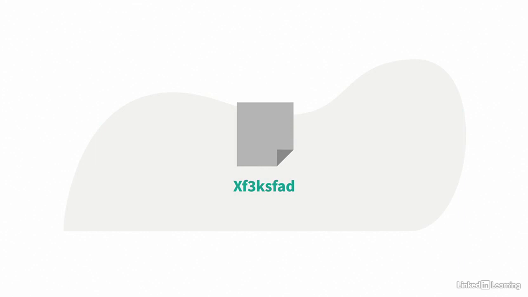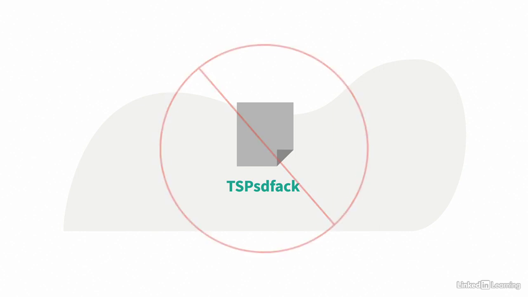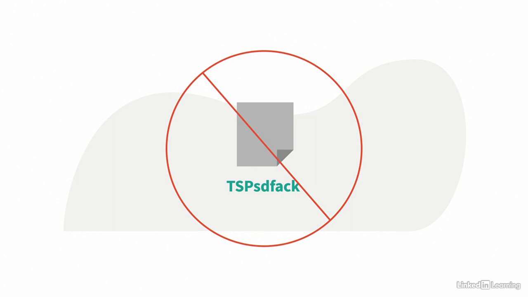But this is a bit of a problem. When a file is changed, the file hash changes with it. So that means if a file is updated, the address to that file changes as well. This doesn't work all that well for things that can update, like applications or websites.